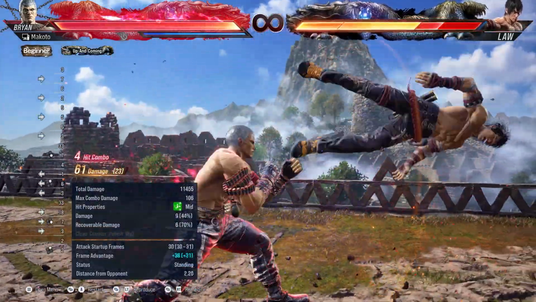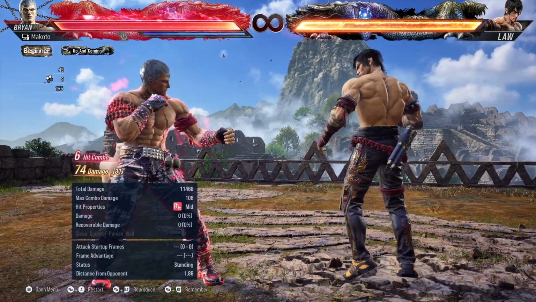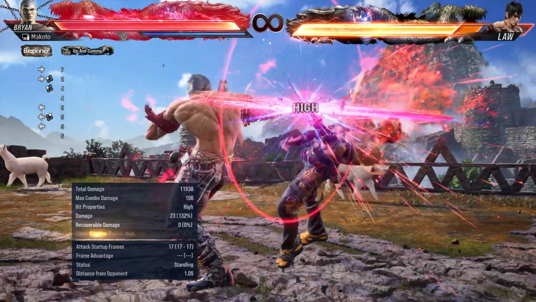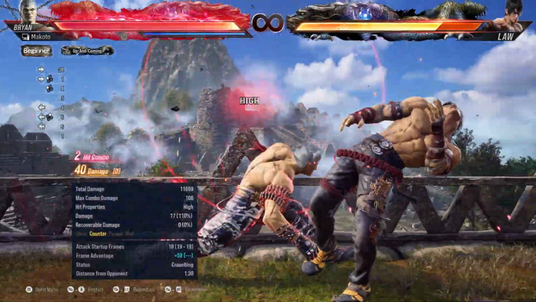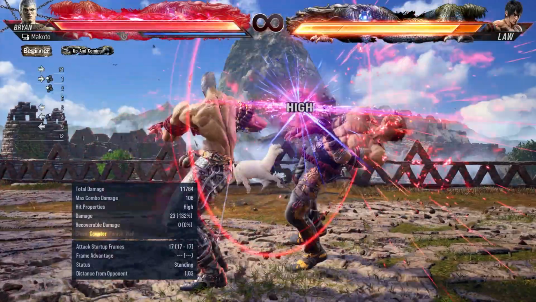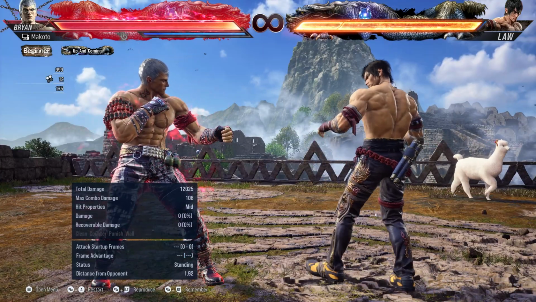That's gonna bound them. And then you're gonna finish off with back 2-1. Wait, back 2-1 into forward. This is what we do for all our combos, right? We're gonna cancel it to the forward, and then we're gonna do 2-2. I hope these combos are clear to you.